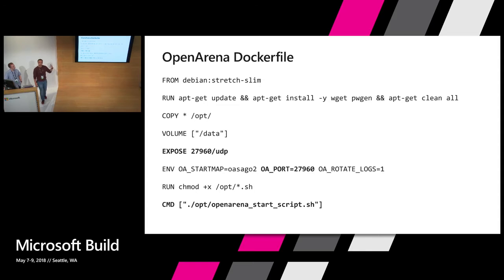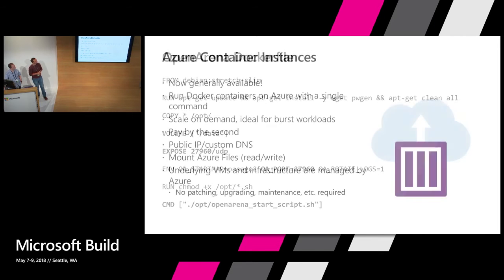We are using Dockerfiles to build our container images. We'll not go deep there, but nevertheless, 2 interesting facts to notice here. First of all, here we are exposing the UDP port, right? In game development, we use UDP because it's faster, right? And here is a start script for our game that would basically start our OpenArena server.